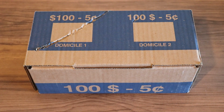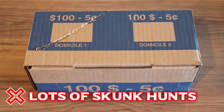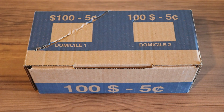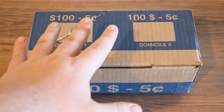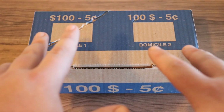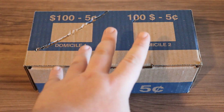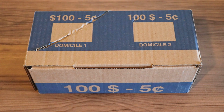And for this reason, the chance of having a skunk hunt when you are hunting nickels is going to be drastically increased. It definitely seems like I found a lot more in the beginning when I started coin roll hunting. A lot more George VI seemed to be common to find in my boxes, and my hunts have been getting more and more skunky. Now, this could be just plain old luck, or what I think it probably is, there is an uptick in Canadian coin roll hunting, both because of YouTube and Facebook, and just because of the pandemic, people sitting at home with not much to do. The banks were open during most of the time, so people could go out, grab a few rolls from their bank, look through it, and it wouldn't cost them too much money. So because everyone and their mums are coin roll hunting right now, your chances of finding 12 edge or George VI or even young head nickels are going to be decreased.